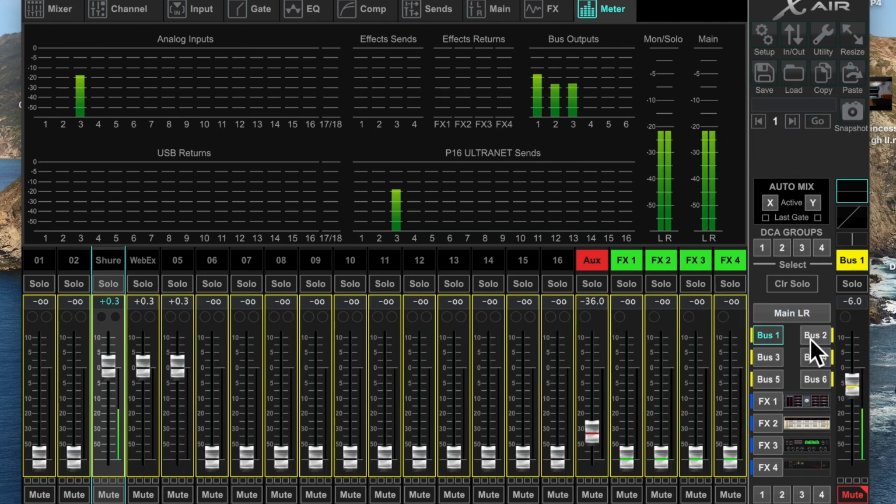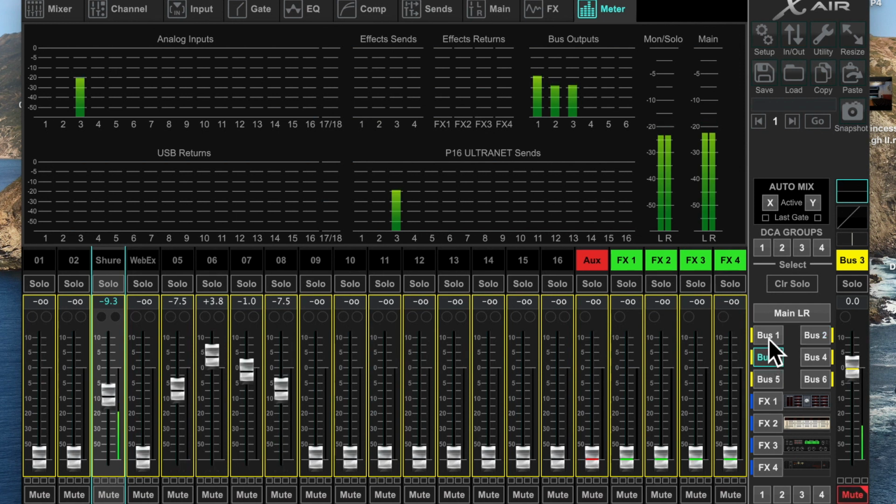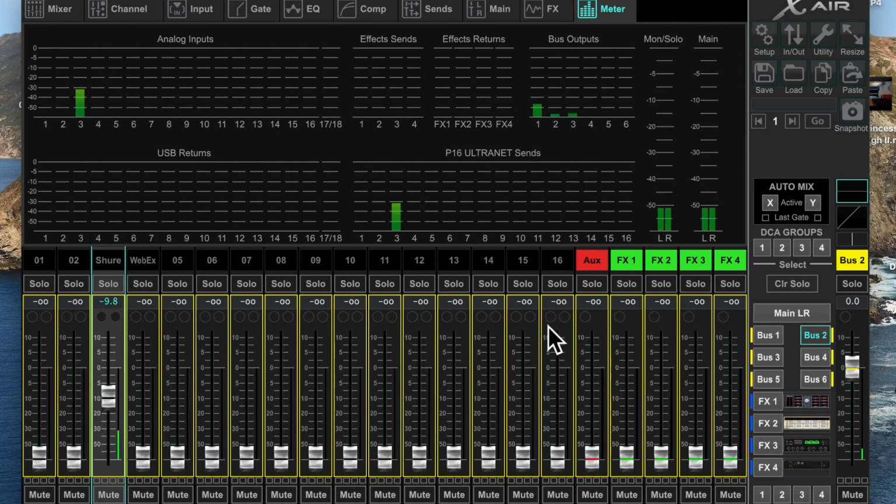It remembers the settings of where we had everything, bus 1 and 3 muted, and bus 2 not. So this is just a quick rundown of what we're currently doing with our Behringer mixer. It's been pretty rock solid so far. We are considering upgrading some of the sound system in the council chambers to be a little bit more streaming friendly and hopefully sound a little bit better in the chambers. At that point, we may go to something else, but this is currently what we're doing. Thank you.